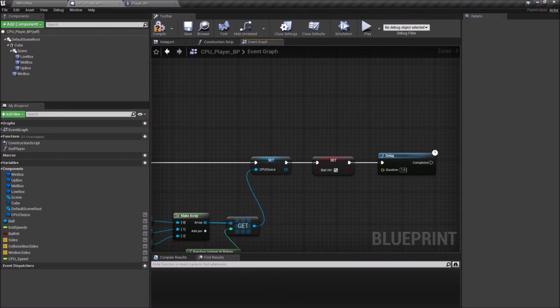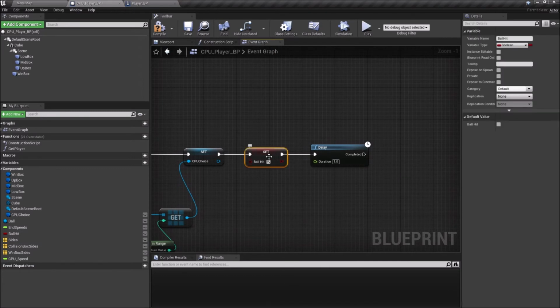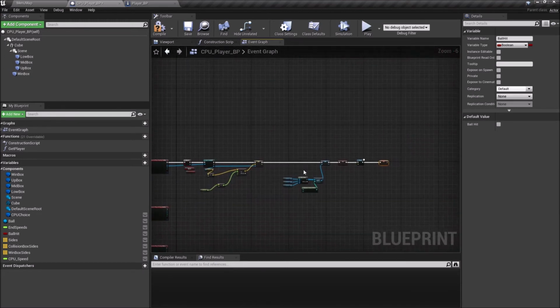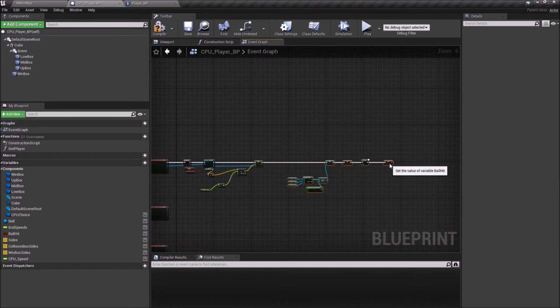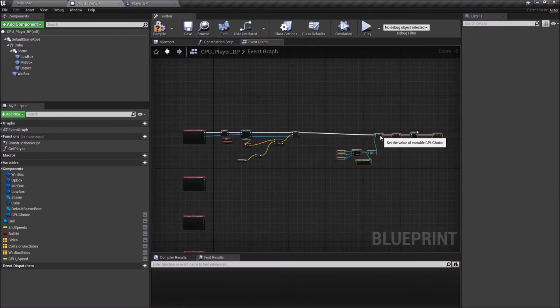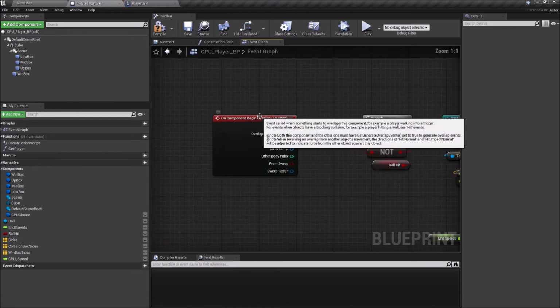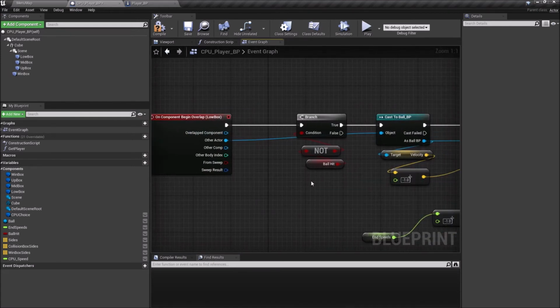But 1 second is good. And then after that, we're going to set ball hit to false. Just like that. And that's it for the low box logic.